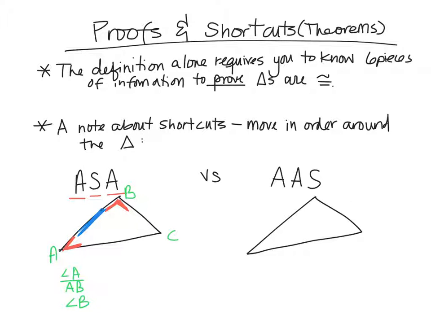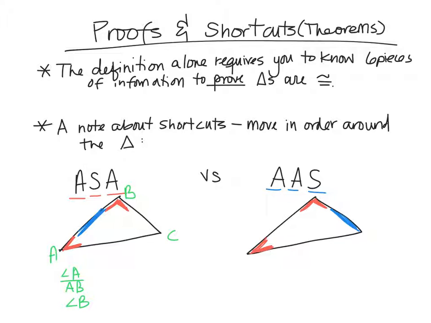In comparison, this next one says angle, angle, side. So that means I still have my 2 angles. And right now, you shouldn't be curious about why I'm picking those two angles and not another two. Well, you'll see why I'm doing that tomorrow, okay? I just need you to see on this one, the side is not in between those two angles. So I don't want to pick that side I picked before. I need to pick one that's on the other part of the triangle so that it's not in between. This would be an example of angle, angle, side.